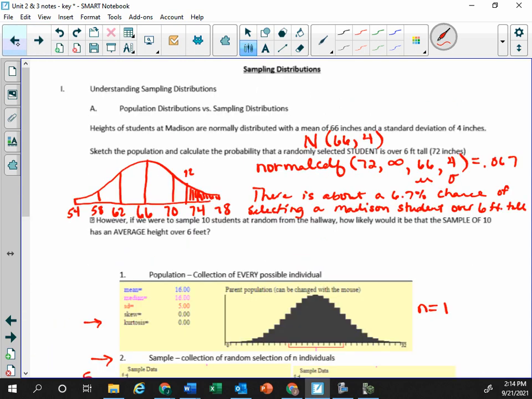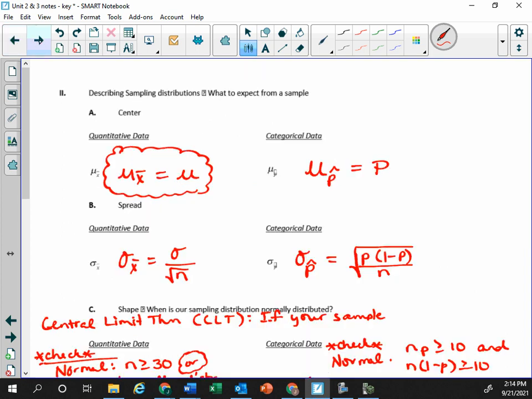Okay, so let's talk about this. When we did this initial one with the population, which really was just a sample of size 1, if you look at the spread here with your mu of 66 and sigma of 4, a height of 72 was more than 1 standard deviation away, but not 2, right? It's in the realm of, yes, this could happen. It's not crazy unlikely.